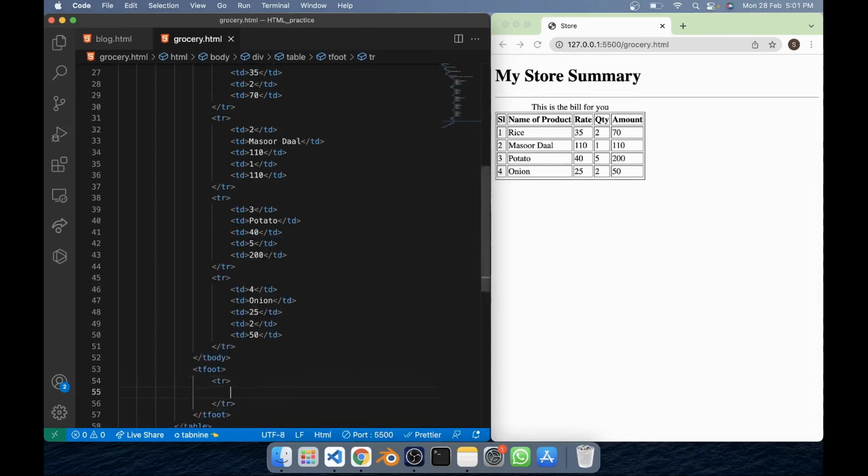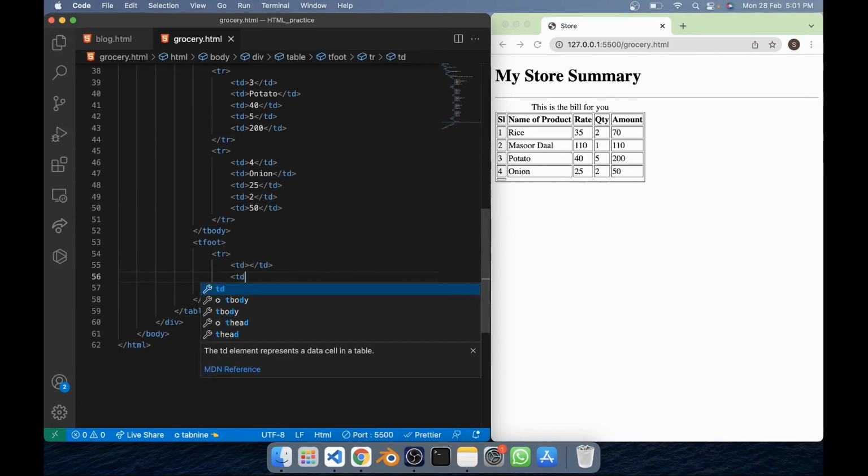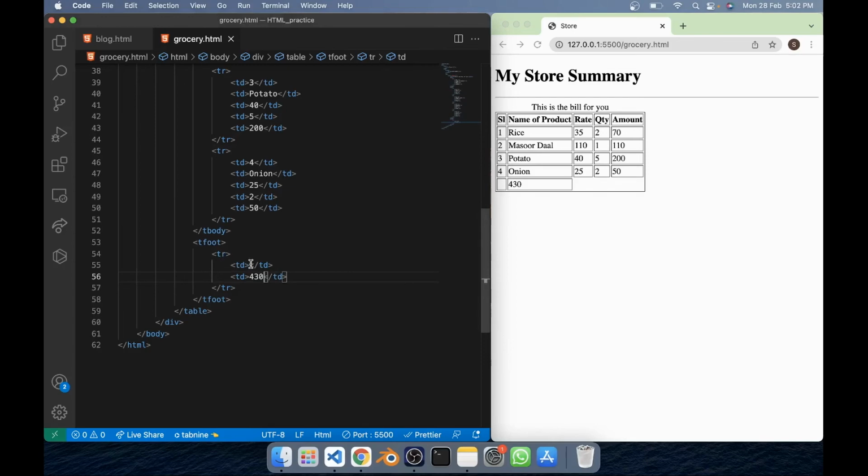As you know, you should create one row first, and then there will be 2 columns. So one is td and another td. So for the second one, it is pretty easy. Forgive me if the calculation is wrong or if there is any mistake.